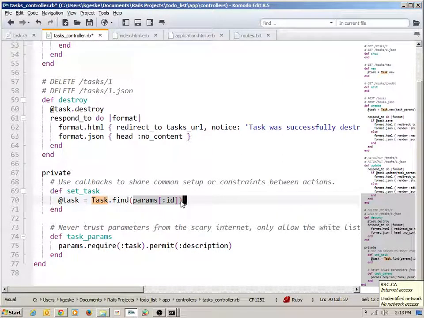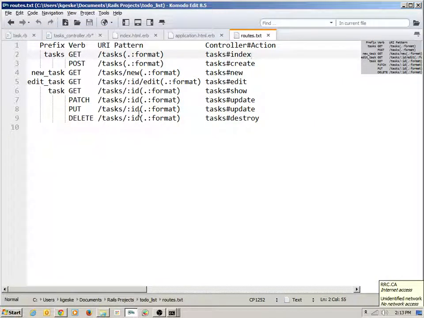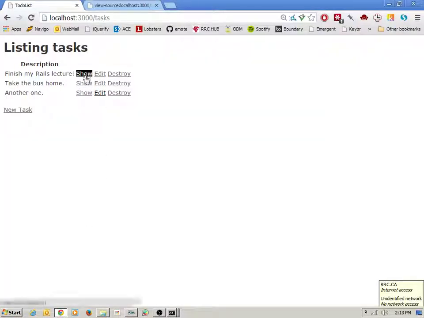in our URL. If we look at the routing file, and we now focus on what happens when I go to show any one of these. So here was my very first task. If I click it, the URL contains a 1. And we see the particular task that's associated with the primary key 1 in the database.